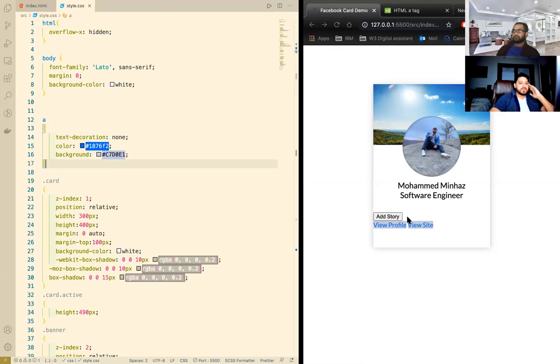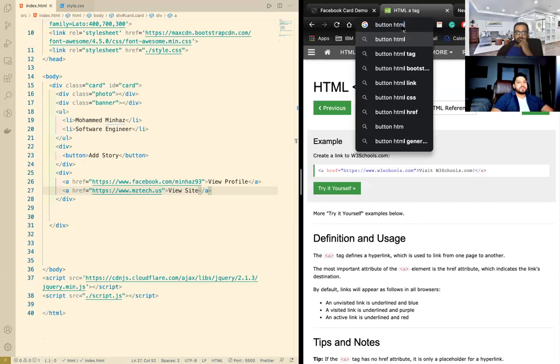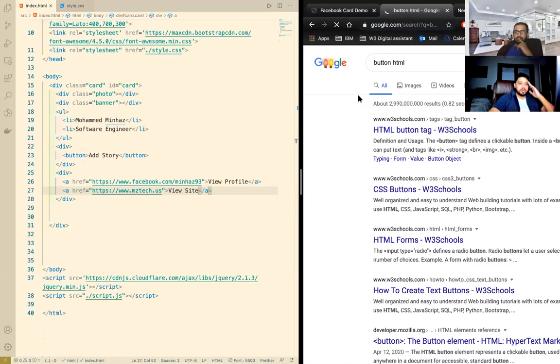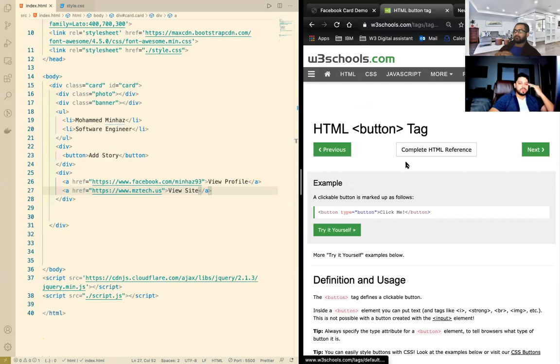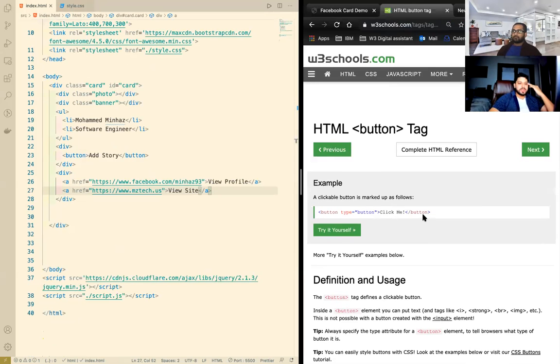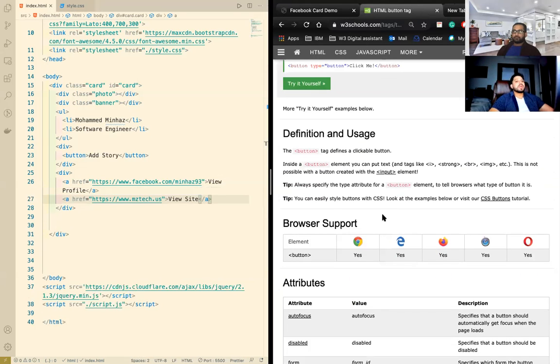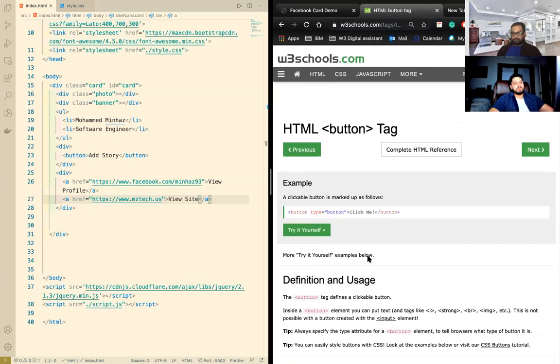The button itself actually comes with this wrap, so we could use that as well if need be. I'll show you what this button does. If I look up button HTML, a bunch of sites show up. If we look at, let's say, the W3 School, you could see what it does. For those of you who never worked with HTML before, I'll show you how you research and do stuff. If you open up button itself, you could see the syntax of how to use it, and as you could see, it's very similar to what we use.